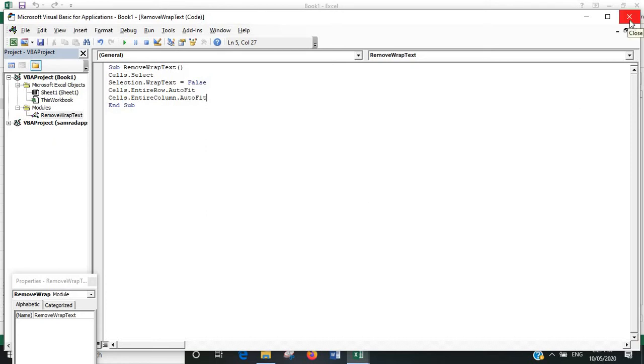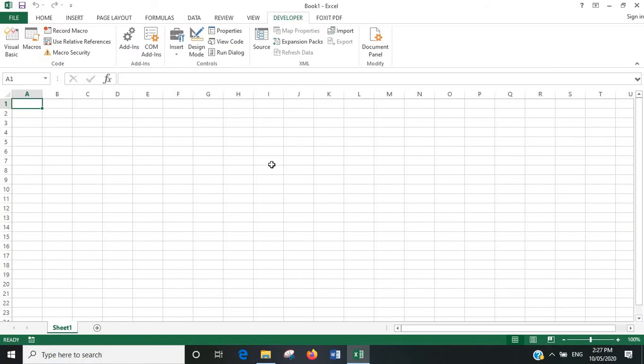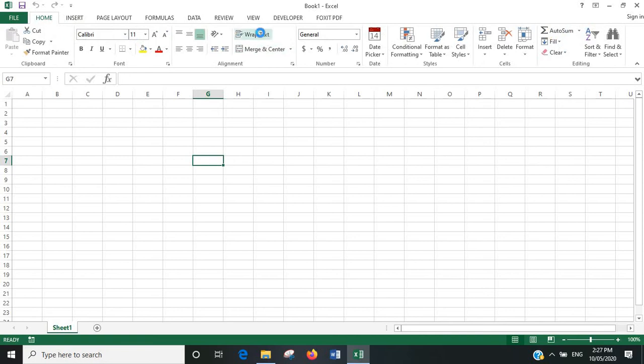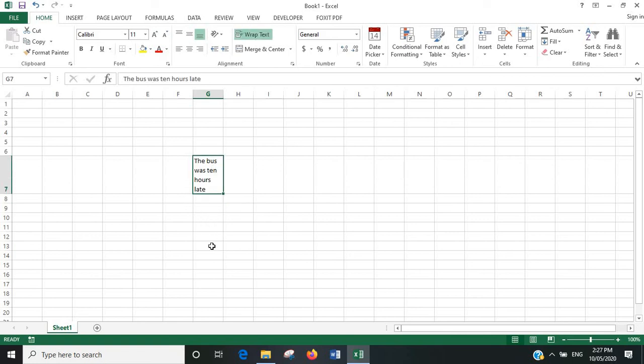Let's put in some wrap text and run the macro and see how it goes. Okay. Let's wrap text on this cell. We'll write something. The bus was 10 hours late. Okay.